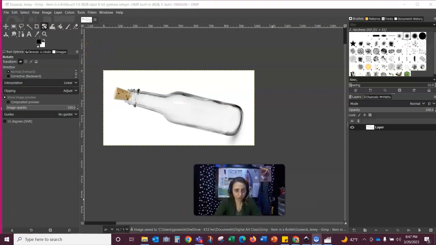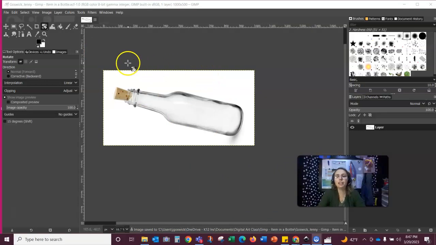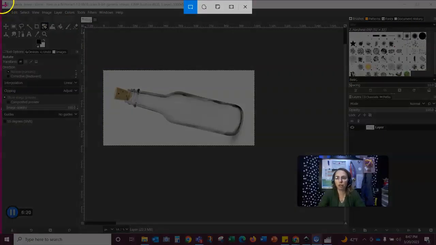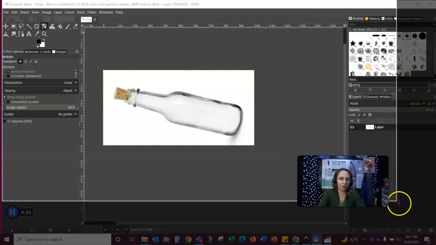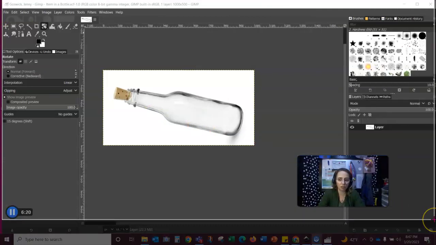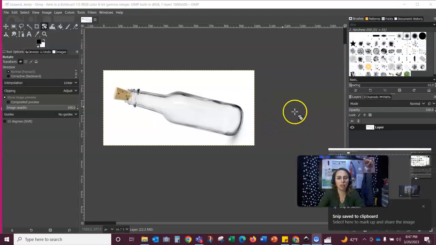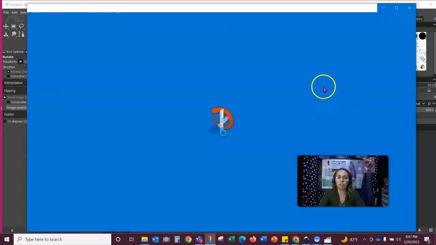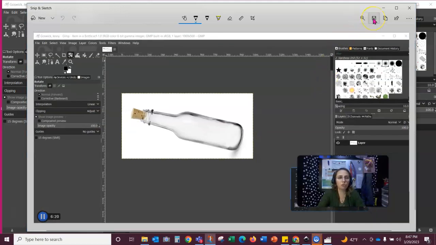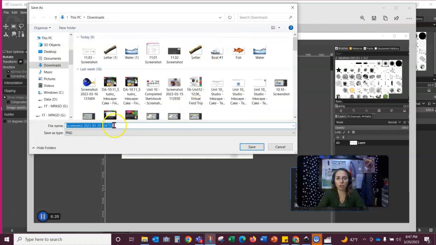Now, the only other thing that we need to do today is take a screenshot of our progress for the day. So I'm going to click on my Windows, Shift, and S button on my keyboard. It's going to bring up my clipping tool. I'm going to clip out part of this project, so something like that, so that I'm seeing all of the important components for this. And then I'm going to save that image. It is saved to my clipboard, so I could go directly from there to my sketchbook and not worry about saving it, but I do want to go ahead and save this.